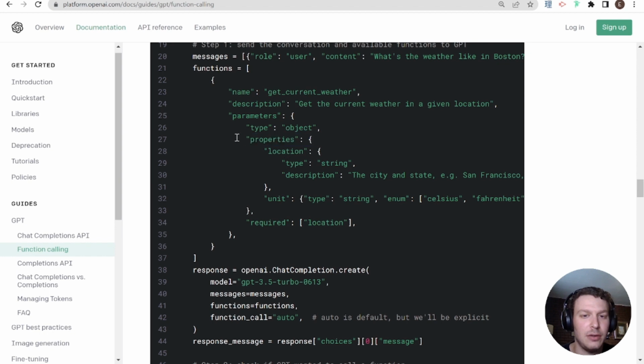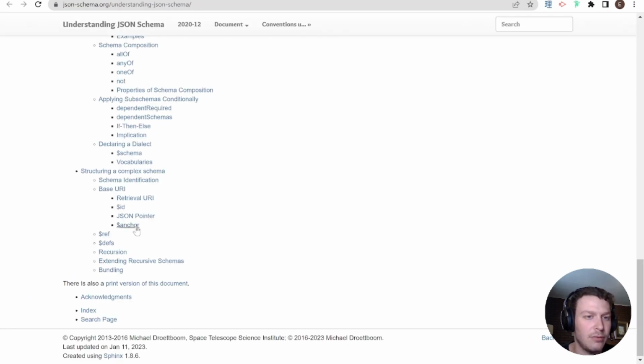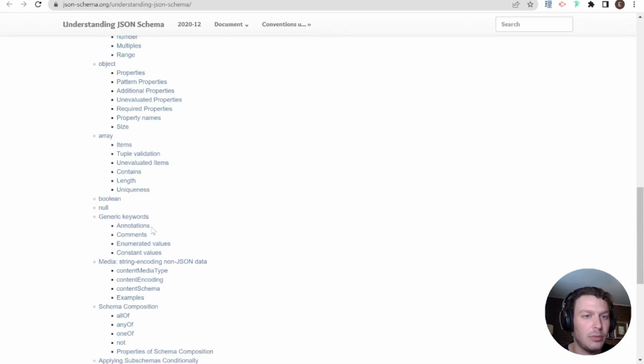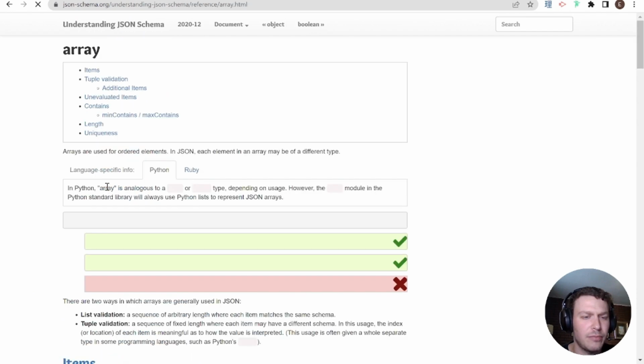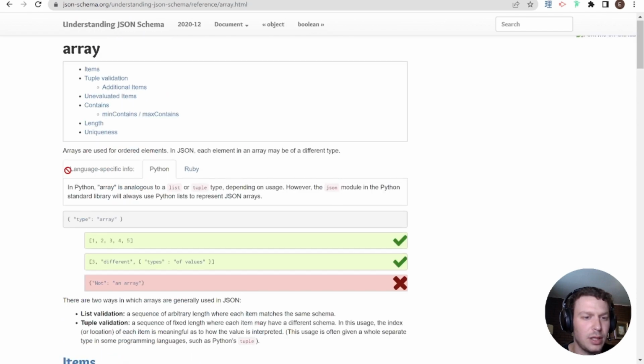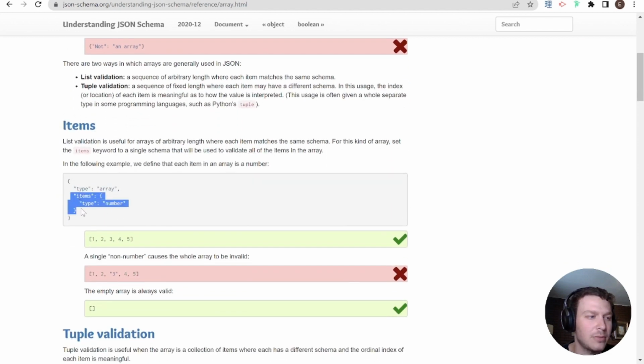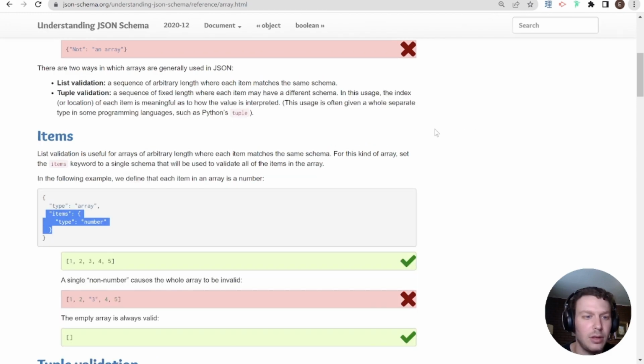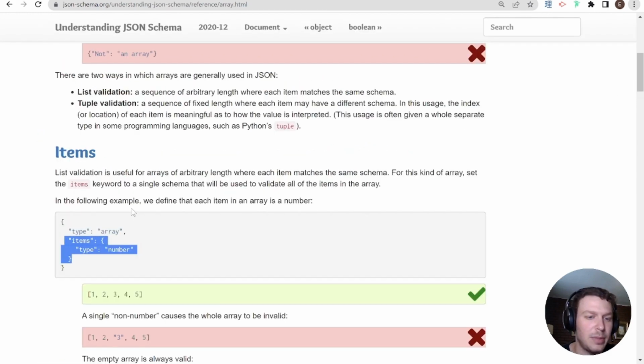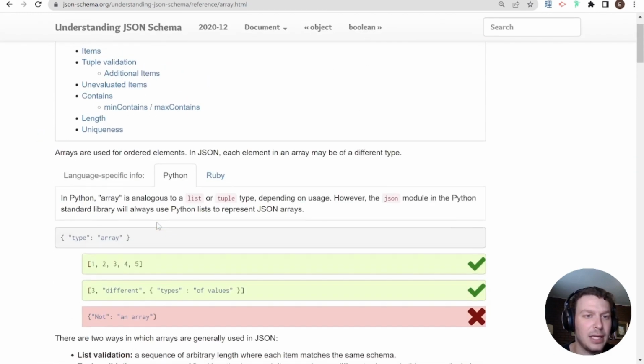Because this is an object that has properties, if this was, let's say, an array, then it might have items. If we take a look here at array, then we have type array, and then we'd have items instead of properties. Let me zoom in here a little bit. It really depends on what you're passing in.